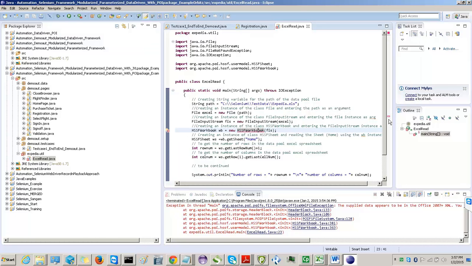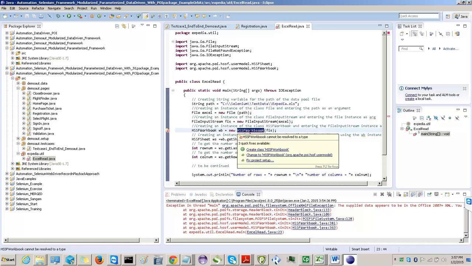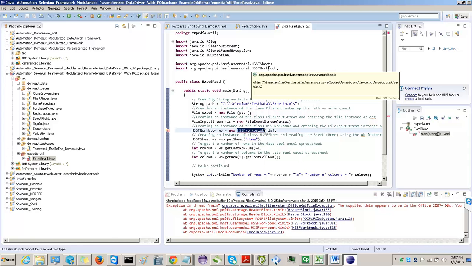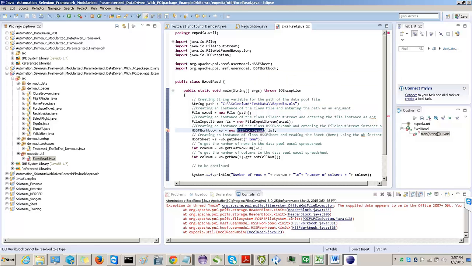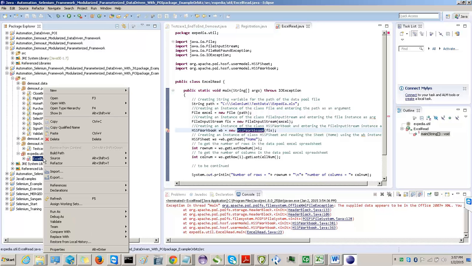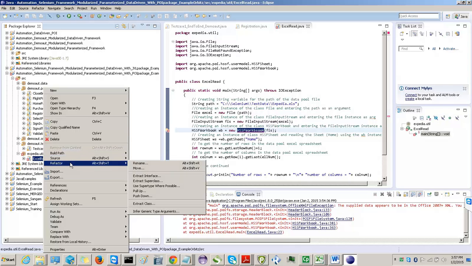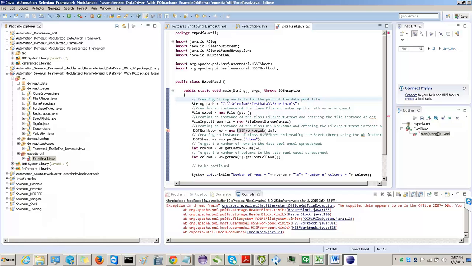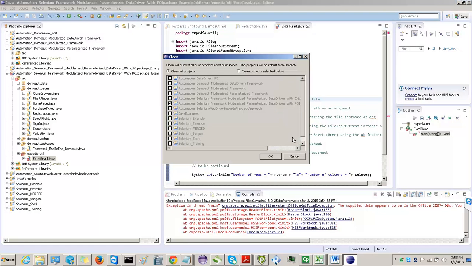Okay, errors exist. HSSF workbook. It's already there, but maybe we need to rebuild this. Clean all projects.